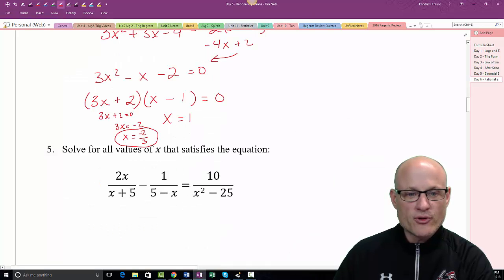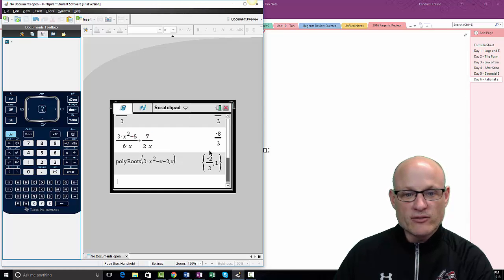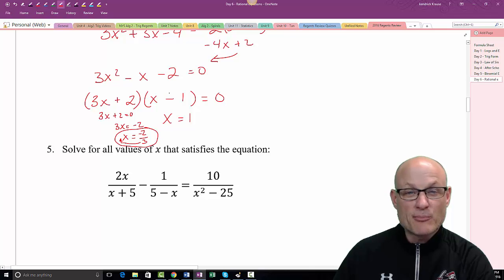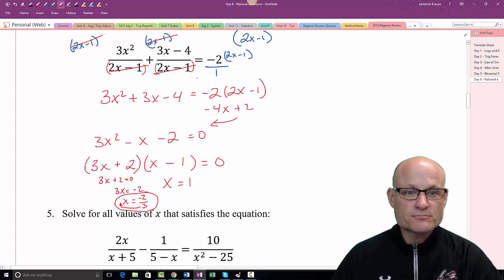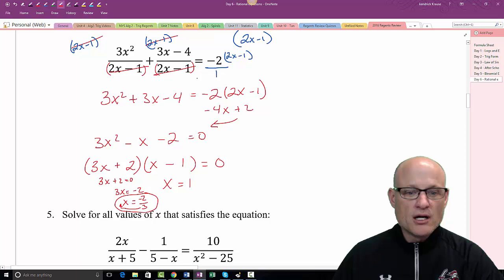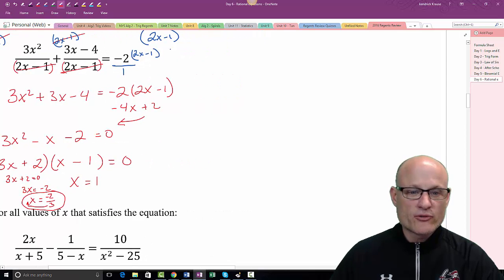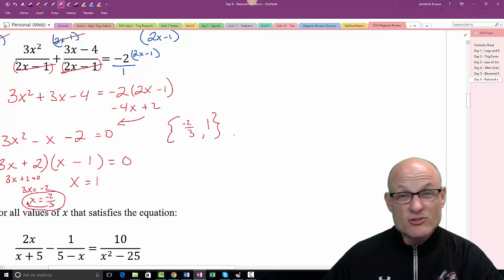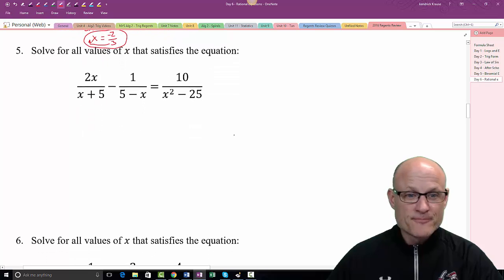If I said this was negative 2/3, this 3 came from being in front of this x, and it all goes back into being positive. I had a negative 1, I have a positive 1 here. When I put it back, I get negative 1. And both these answers work, so I'll just leave it as that. Negative 2/3. When I get an answer that's not going to work, I'll show you what's going to happen. But you definitely should be checking these on everything.